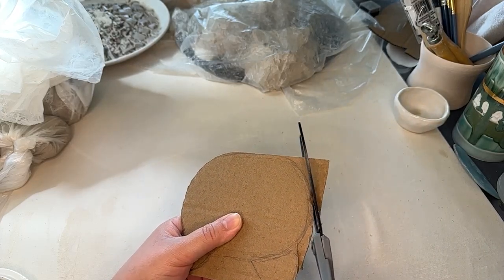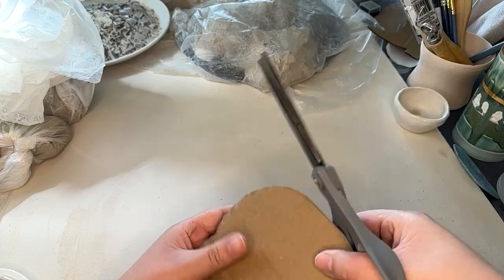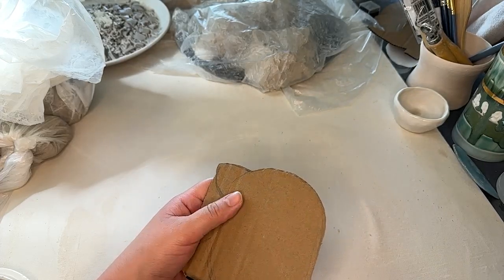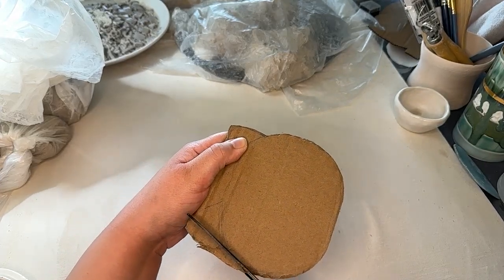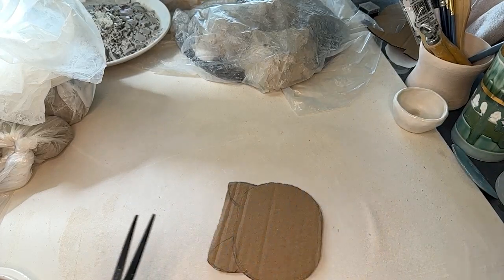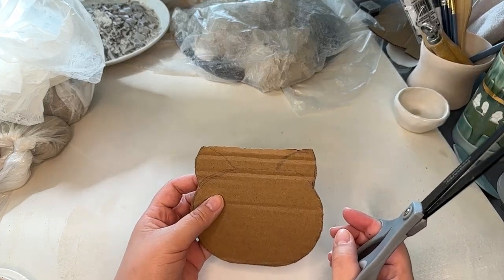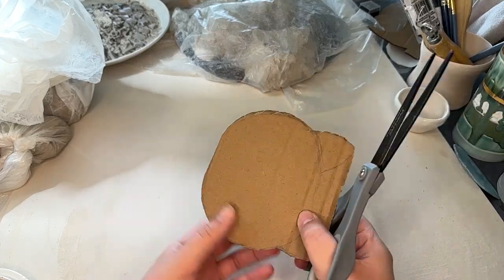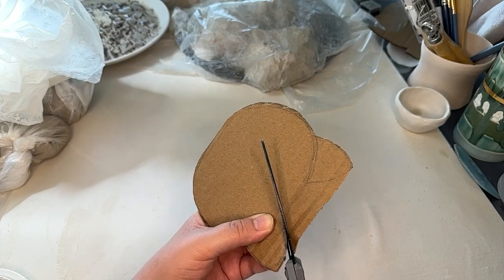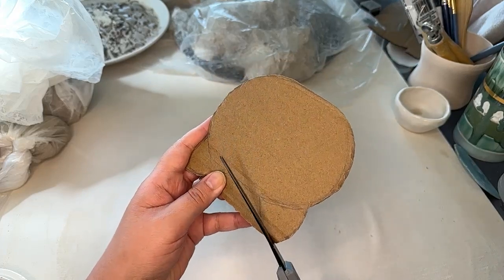bone dry. I've seen someone online take a piece of bone dry clay and add moisture back to it, back to leather hard. So I'm just curious to see how hard that is, how easy it is. I'm just curious really to see how that would go.